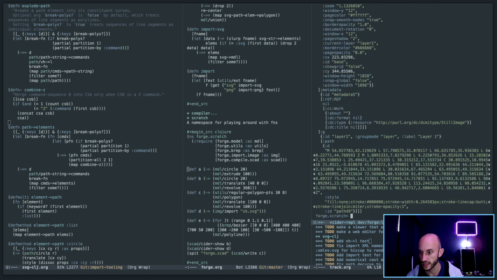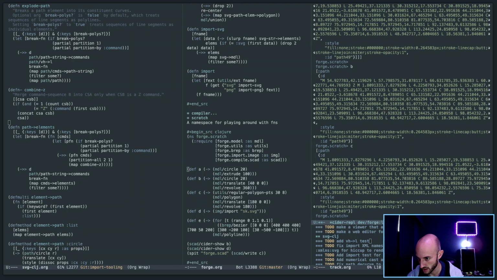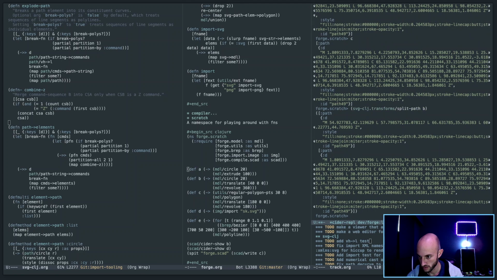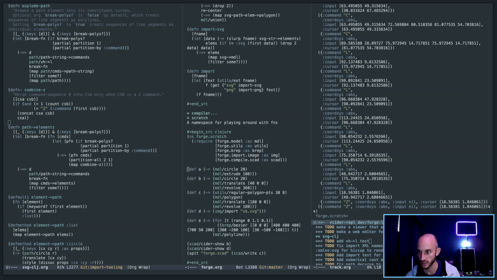So I have A is the path, B, no, B is the path I care about right now. C maybe. Yes. Okay, so let's try path to elements of C and see what this is all about.